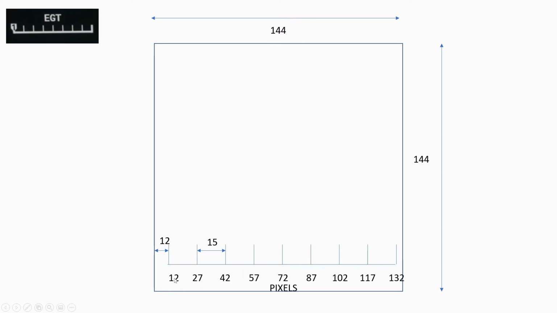So I did some calculations and did some tests, and this is the one I've come up with. If we start the first line 12 pixels across and then draw a line every 15 pixels across, we end up with these locations: 12, 27, 42, 57, and there's 72 dead middle, and so on upwards. So they're the figures that were calculated, starting at 12 and going up 15 each time. And what that gives us for the temperatures, remember I said this one starts at 670, and there's 700, 730, 760, etc.